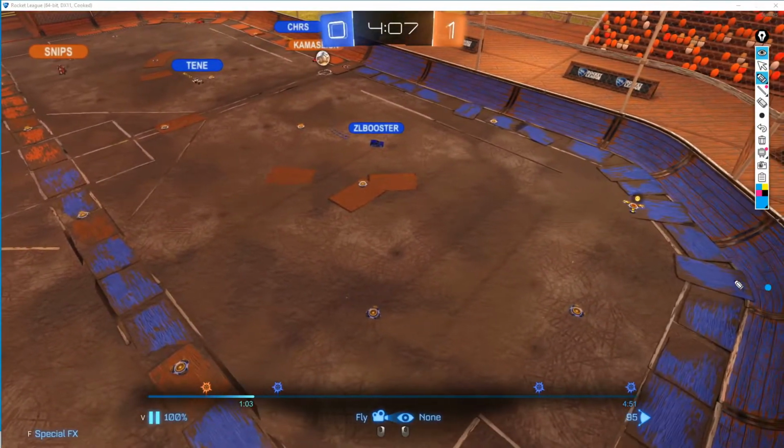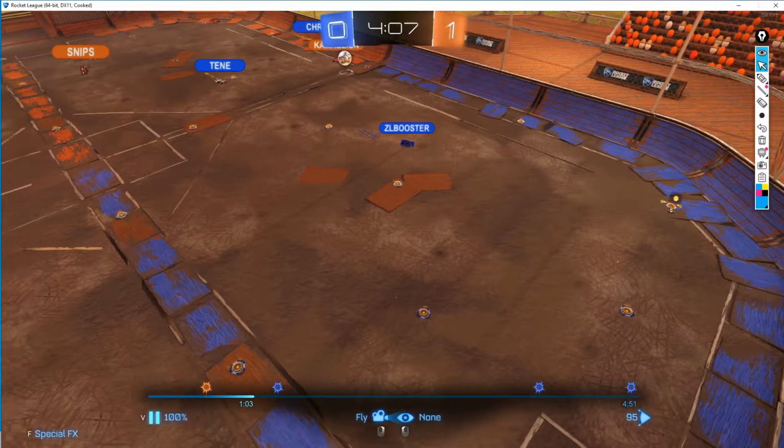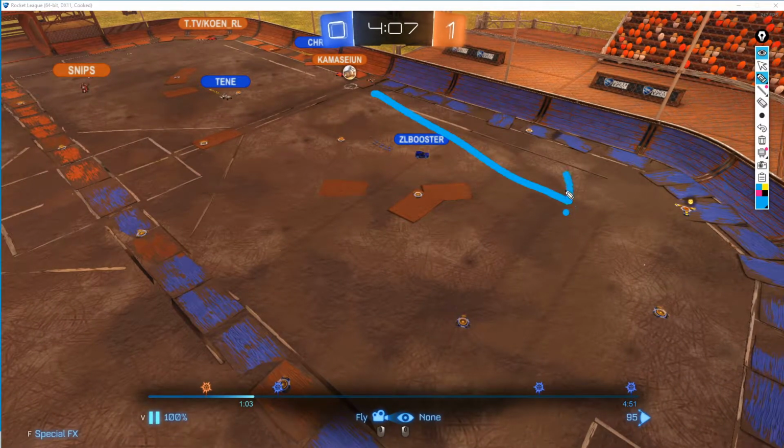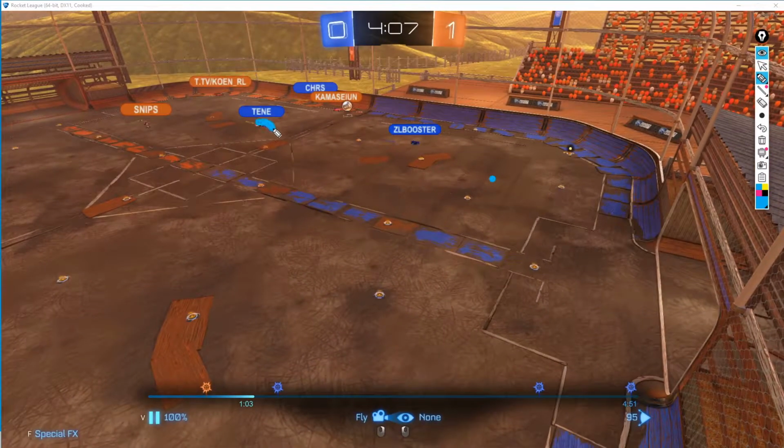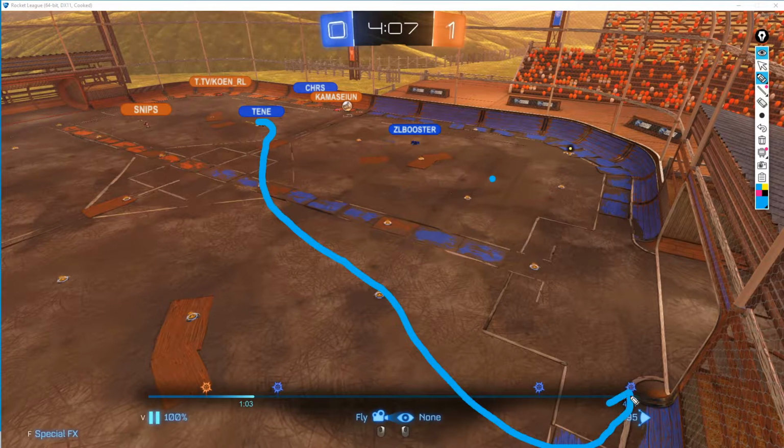Alright, right here, there's some hesitation by Booster. Since he's not here, I'm not really going to go in depth with him, but he should have definitely just kept going back. There's no need to do this little swerve thing here, because there's no third, and he's third man back. Tende, you need to be getting back to third as fast as possible, probably like this, collecting the boost. Okay?